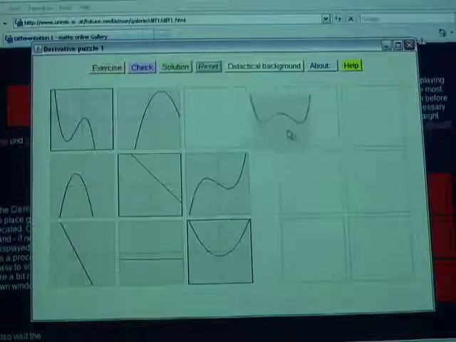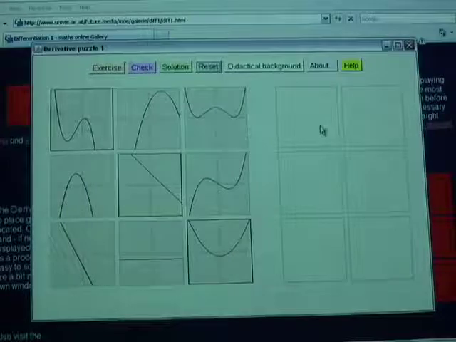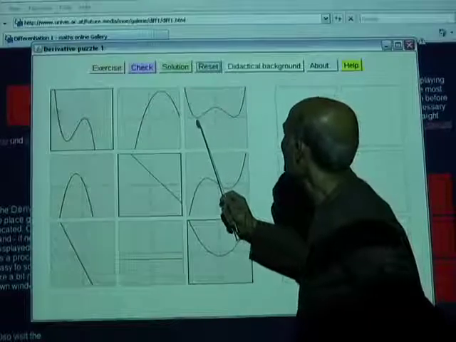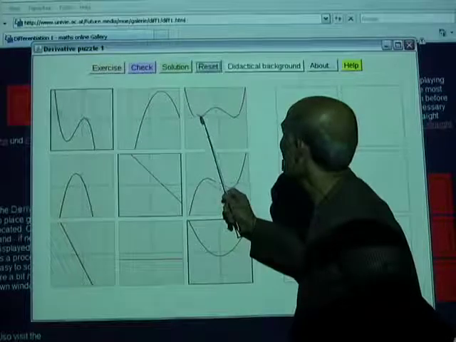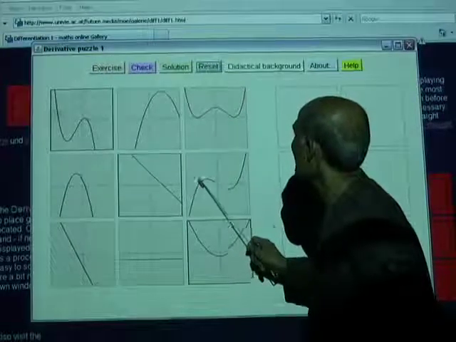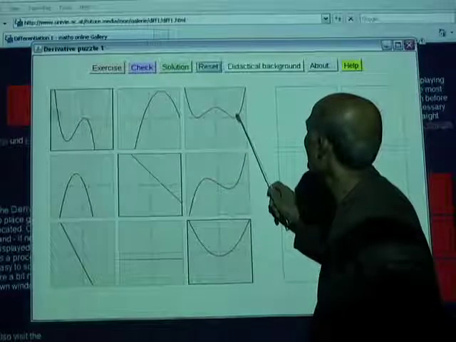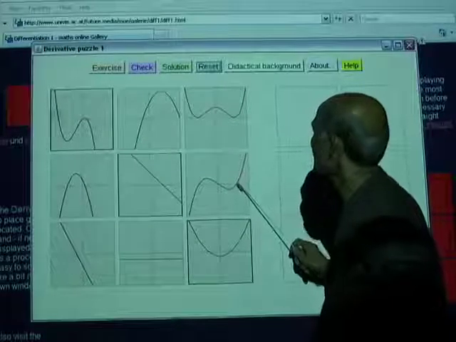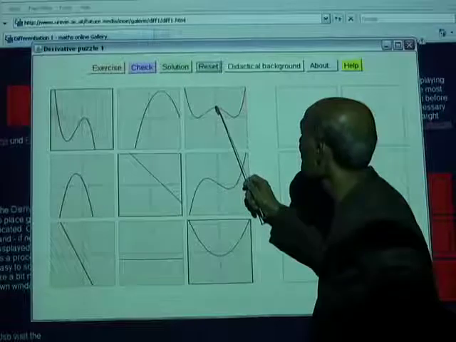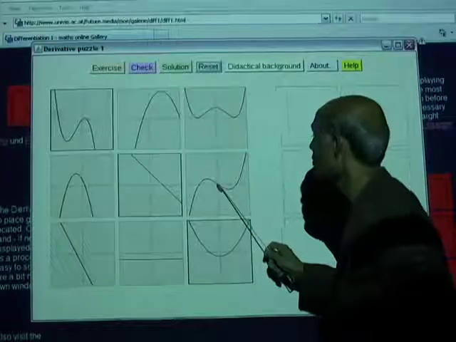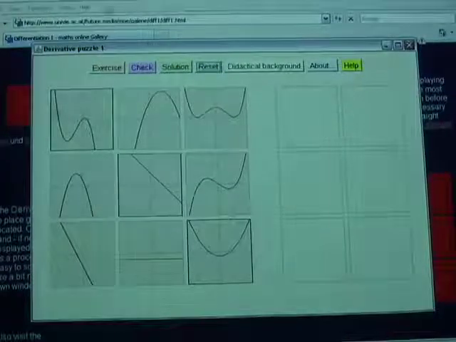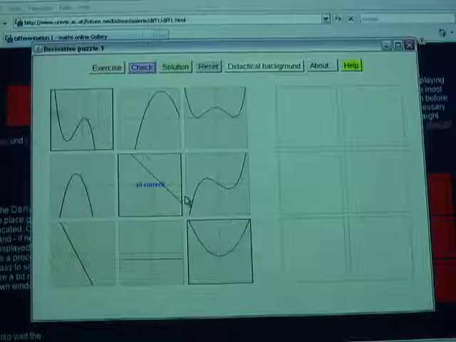And does this then qualify to be that function? Let's argue it out. If this is the function, it has a minimum at x equal to negative 3, which means its derivative will cut the x-axis at x equal to negative 3. It has a minimum at x equal to 3. Its derivative must cut the x-axis at x equal to 3. There you go. It has a maximum at x equal to 0. That means the derivative of this function must pass through the origin. Look at that. That means all this, I think, is correct. Let's check it. Oh well, it says all correct.